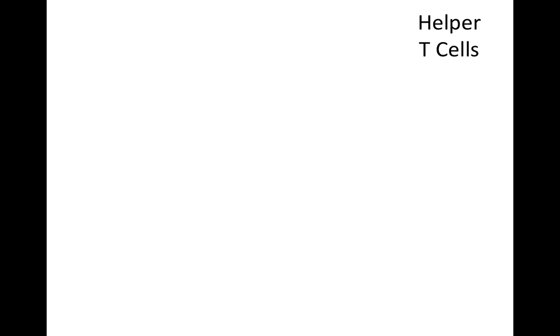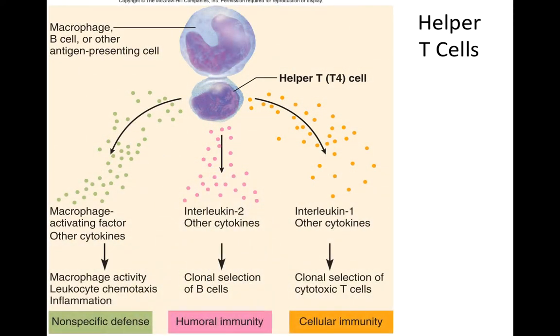Now, the helper T cells, I've been saying, it's the boss, it's the boss. Nothing happens without a helper T. And here you go. Pretty much every piece of your immune system outside of intact skin and mucous membranes either requires or functions better with a helper T. So over here, these green cytokines coming off of these actually help out the nonspecific, the second lines. Now, do you absolutely have to have the helper T for the second line to work? No, but everything works a lot better, okay?